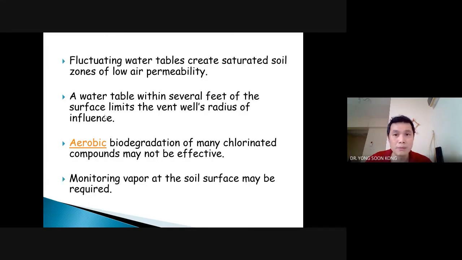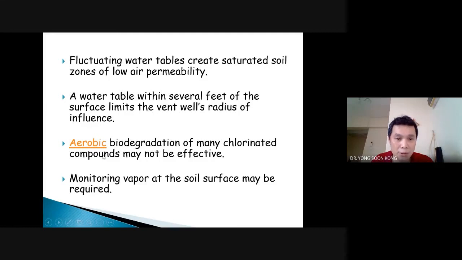And then water tables also fluctuate, so that gives us uncertainty from day one. If it's dry season, yeah, you can use it on day one. Day two, raining. Then what? It's already soaked up with water. Can you use it? Of course, you cannot. You have to wait until the water table comes down so that there's enough permeability where you can pump air. So that is another factor. It's not really that efficient because you need to deal with a lot of uncertainty. Most of the time, weather.